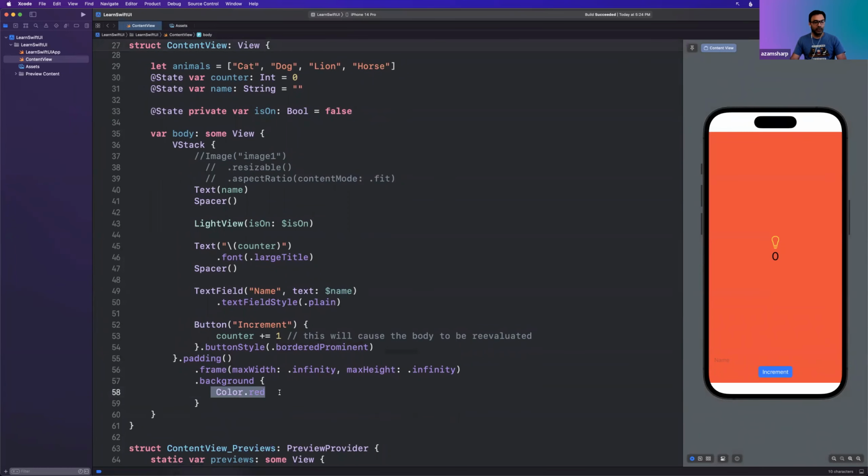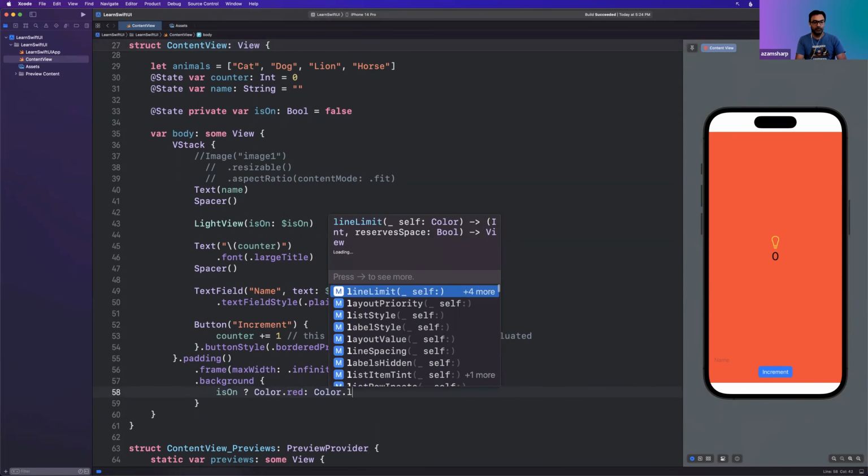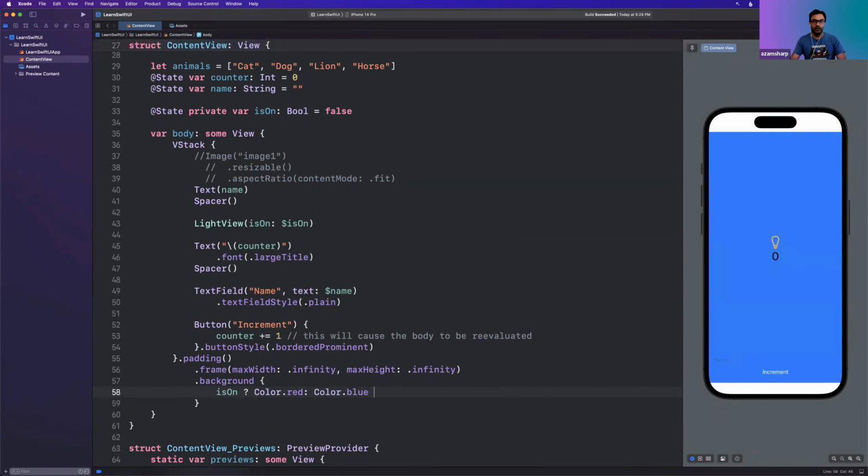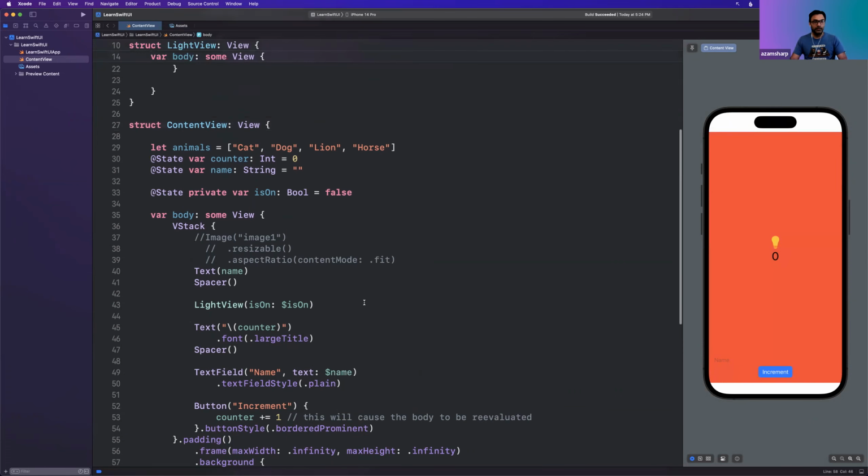So now we can toggle this particular color. If the binding is on, then it's red, or else it's blue. And obviously you can use different colors. So now I'm going to go ahead and press on the button in the light view.